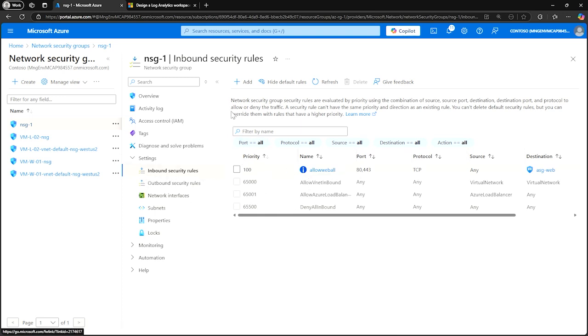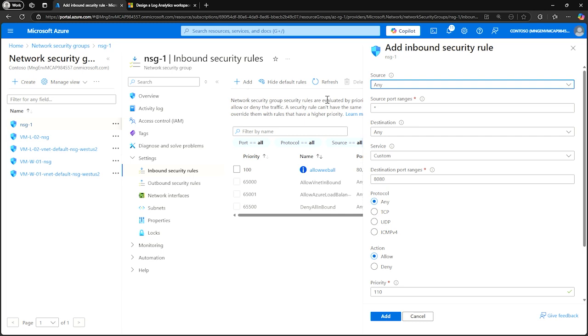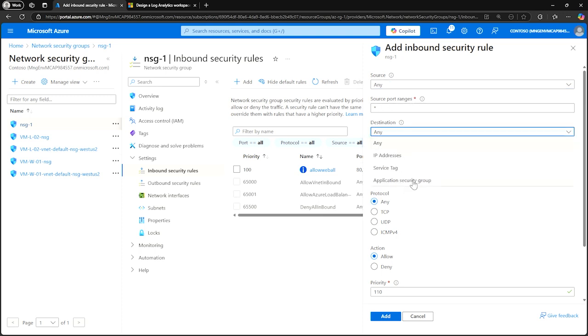Now, I can add a rule, and this is what I did. I added a rule, and you give the rule potentially a name. What is the source port? What is the destination? In this case, they had you change it to an application security group. What protocols do you want it to work with? TCP, UDP, any protocols?